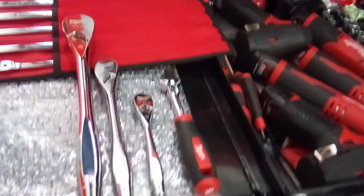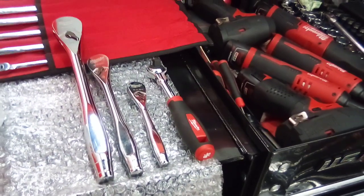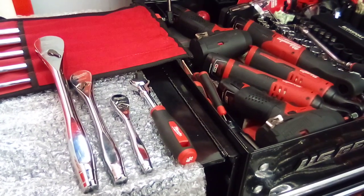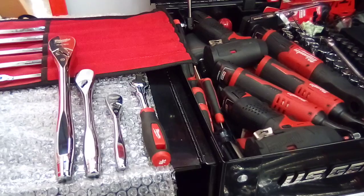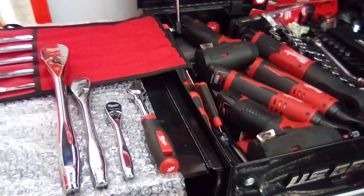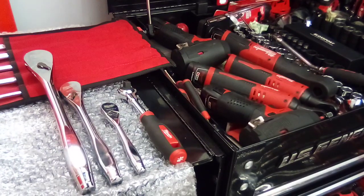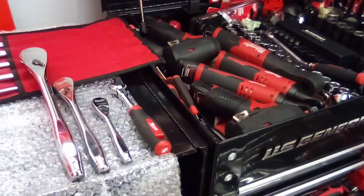Throughout all the ratchets that I have in my selection, these are the only standard handles that aren't comfort grip. In my earliest previous videos, I did have another line of ratchets. I had some Proto professional ratchets, some Mac ratchets, quite a few other older Craftsman, and Mac Tools Expert ratchets. But in the earliest videos, I used to have a 4-drawer US General tool cart, and when I got rid of that tool cart, for the gentleman's father who purchased the cart for him, I threw the ratchets in on a deal with the cart, to boost the value.